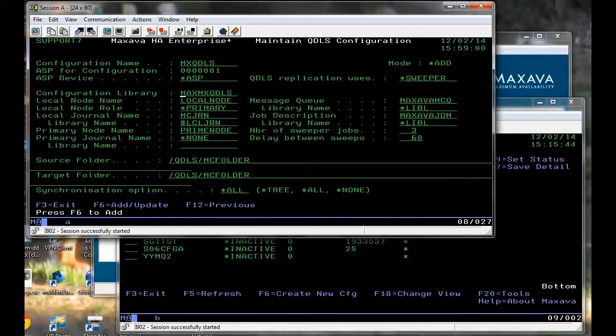The last component for the configuration setup for the data and object is the assignments, which are the objects to be replicated, and that will be shown in the third segment of the videos. We will also briefly look at the backup configuration, which is the identical setup to the primary, and looking at running the configurations once they're set up, and that will be available in the third video.